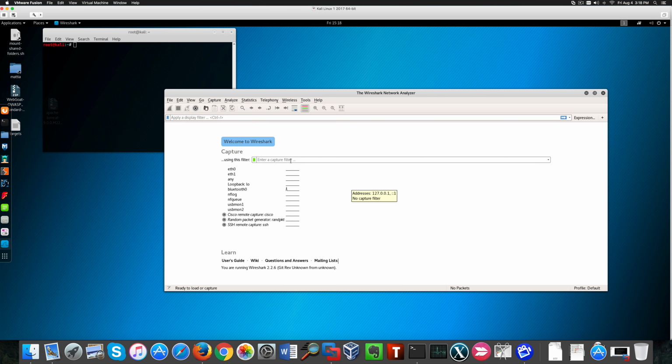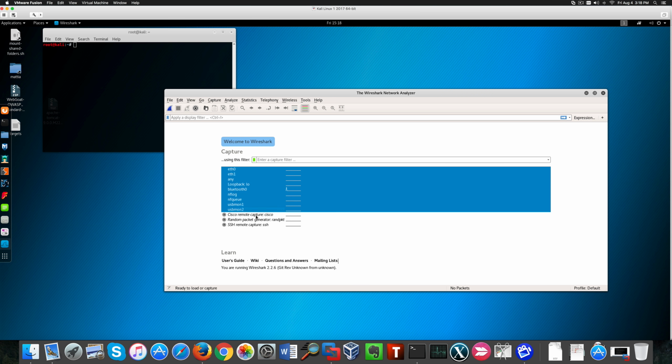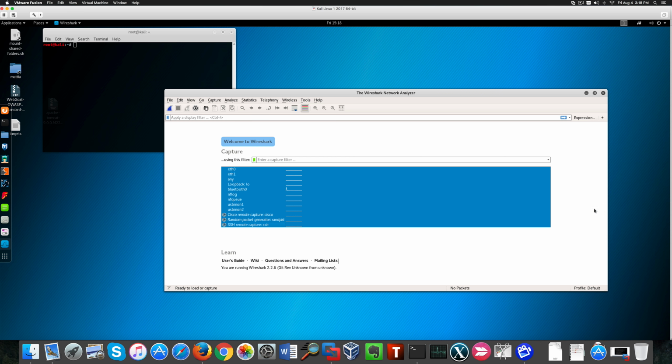Okay, here you see a list of all the available network interfaces we have on this machine.